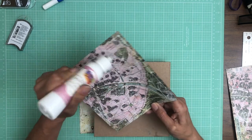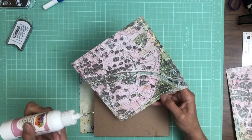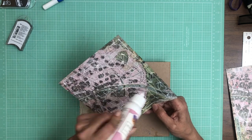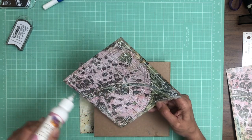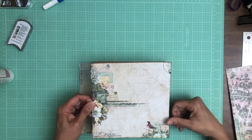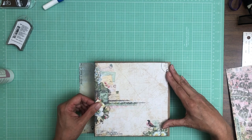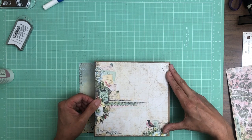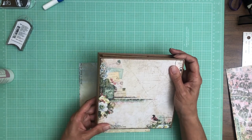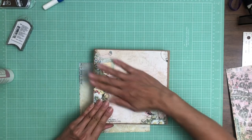And I haven't done anything with Blue Fern yet, and this paper is just so yummy. It is so smooth, and the colors are beautiful, and it's wonderful, very heavy. It's a card maker's delight because it's a nice, heavy piece of paper. So it's very high quality. You could easily do mixed media on it because it's so dense. So I love it, love it, love it.